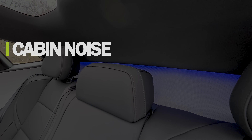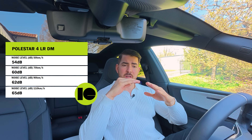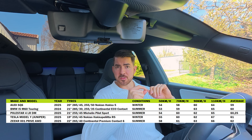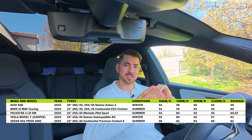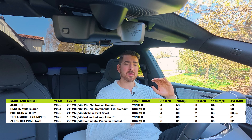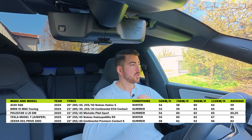On to the cabin noise test. We always measure on the same road and stretch, with the microphone at head height on the passenger side, measuring at 50, 70, 90, and 110 kilometers per hour. It's a decent cabin — pretty quiet and in the middle of our test pack. It's better than the ZK-001 with 22-inch wheels and a lot better than the new Model Y Juniper with 19-inch wheels. But it's still worse than premium German cars like BMW, Mercedes, or Audi A6 and Q6. It doesn't have double glazing, and you can hear some wind noise from the B-pillars and some road noise.